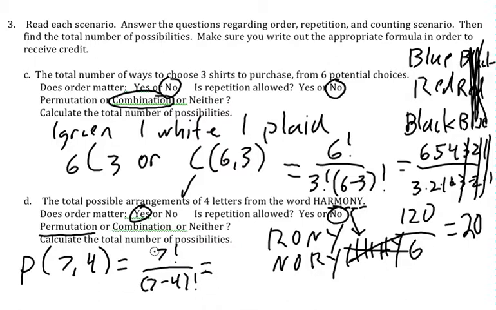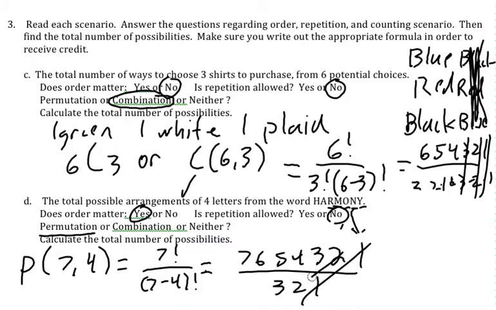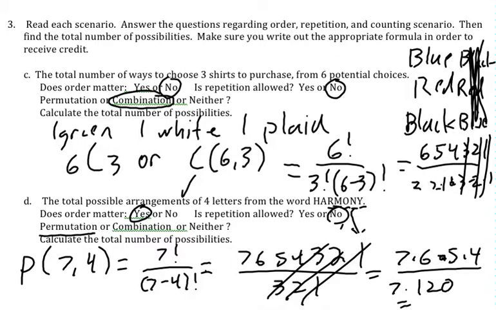If you're in my class, we don't do this as often. We kind of skip to one of the upcoming steps. But it's still worth it to know that symbol. This is 7, 6, 5, 4, 3, 2, 1. And then 7 minus 4 is 3, so this is 3, 2, 1. We have a lot of common factors, and what we're just left with is 7, 6, 5, 4. We actually know from a previous problem that this is 120. So we're just going to multiply 7 times 120. And we should wind up with 840.